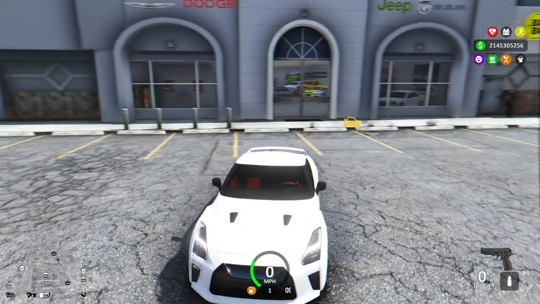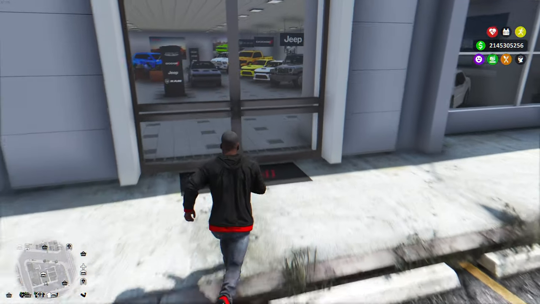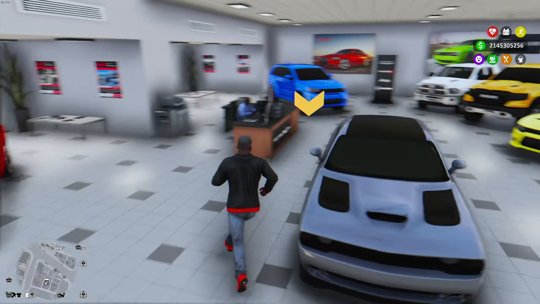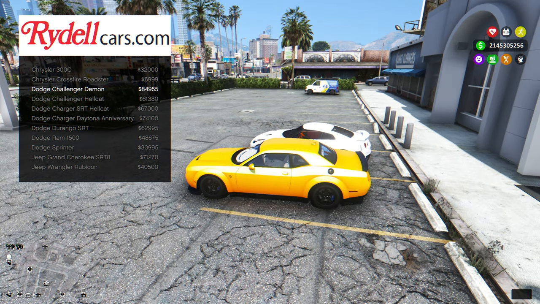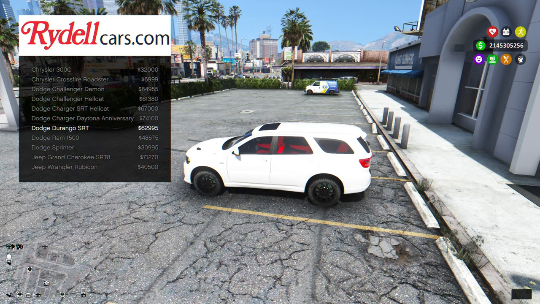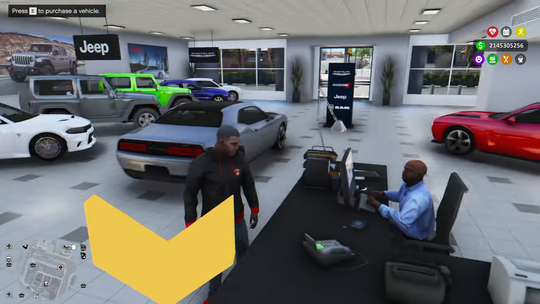Yeah, I ain't worried about it. I know y'all not interested. I'm just checking to see what cars y'all got. Okay. So this is the Dodge dealership right here. Chrysler. Demon right here, boys. Okay. Durango. Okay. All right, I'm chilling right now.